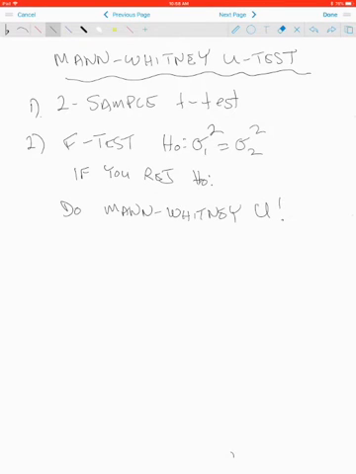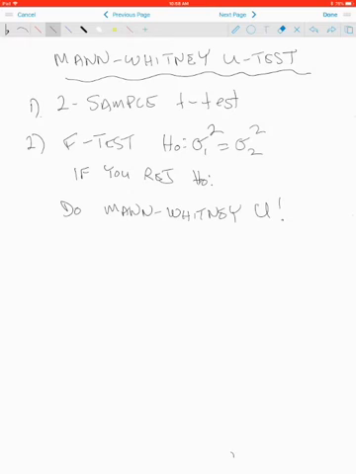Okay, so let's go over a Mann-Whitney U test. A Mann-Whitney U test is another non-parametric test. There are a number of such tests, so we're not going to talk about many of them. In many ways, the same principles apply as those that we're going to use here in the Mann-Whitney U.